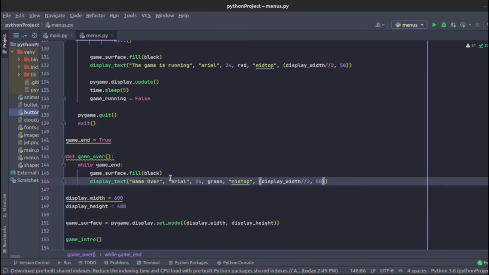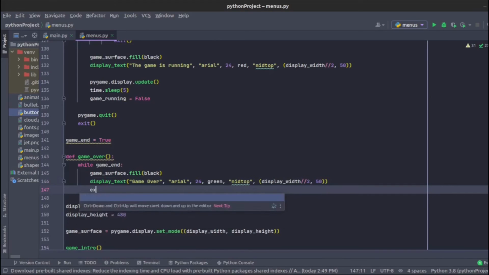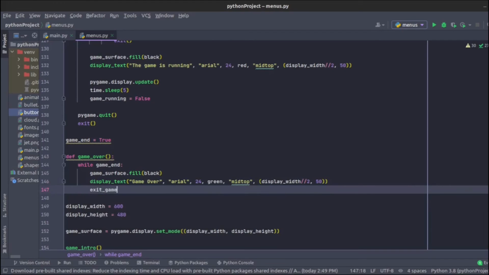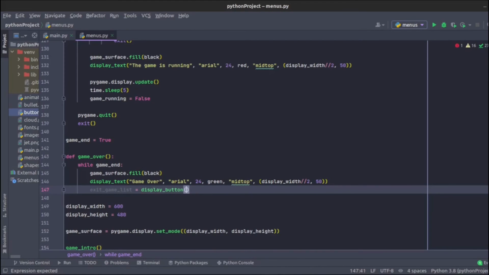This is the game over button. No, this is the game over text. Now let's just do the button. So exit game list will be equal to display button, and now we're just displaying play again.